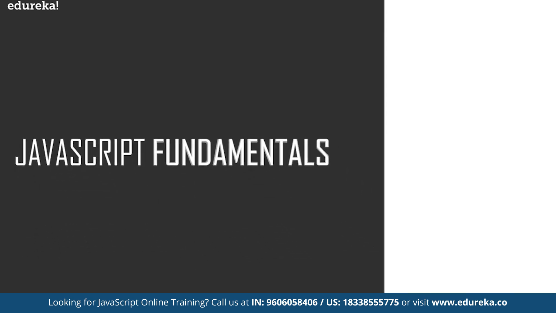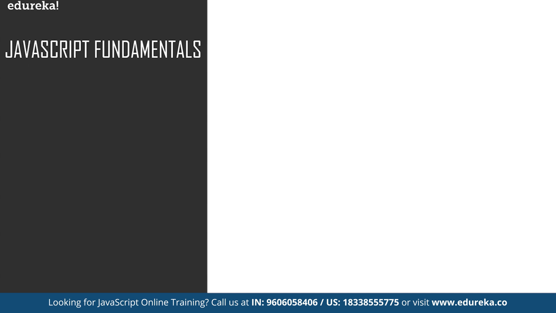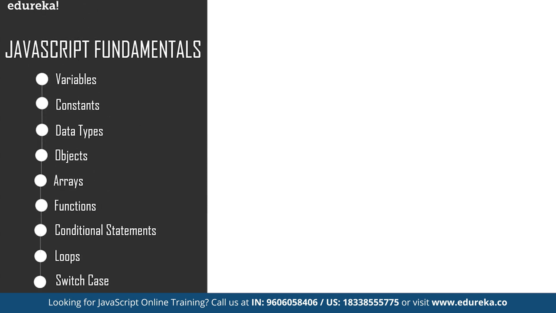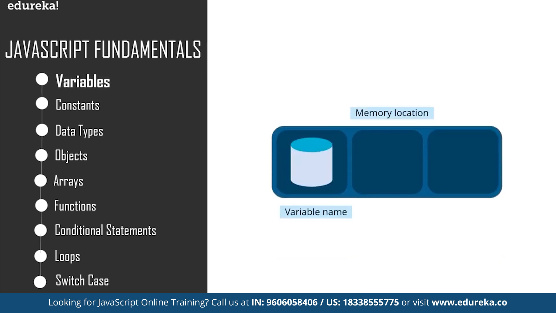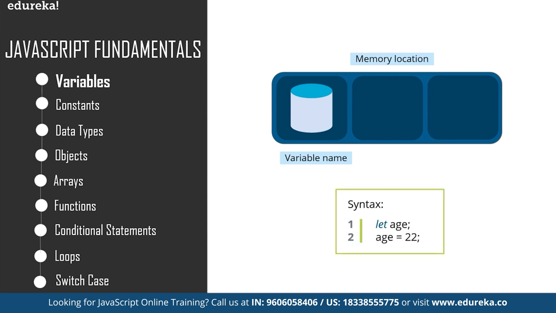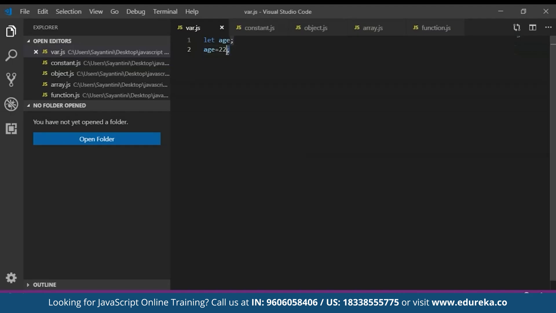Let's cover some of the basic fundamentals of JavaScript. The fundamentals include variables, constants, data types, objects, arrays, functions, conditional statements, loops, and switch case. A variable is a name given to a memory location which acts as a container for storing data temporarily — reserved memory locations to store values. To declare a variable in JavaScript, we use the let keyword. For example, you can write 'let age;' with a semicolon and then provide the value for that variable.